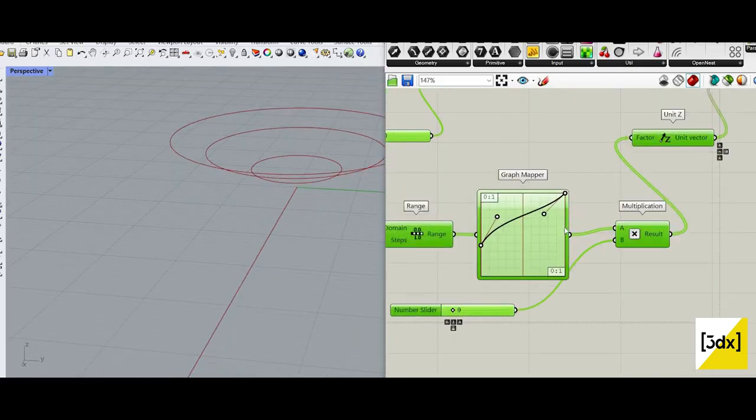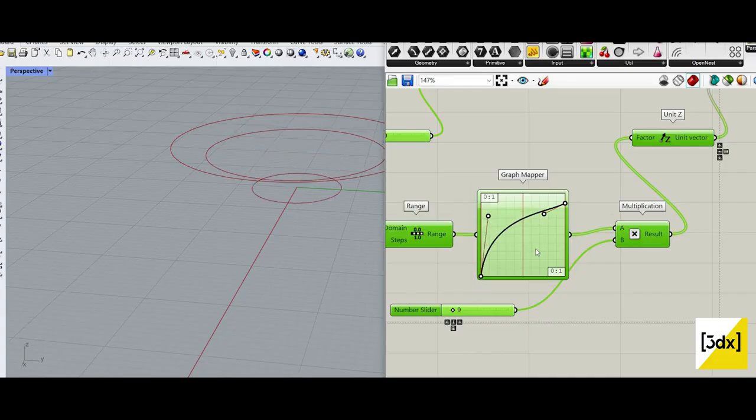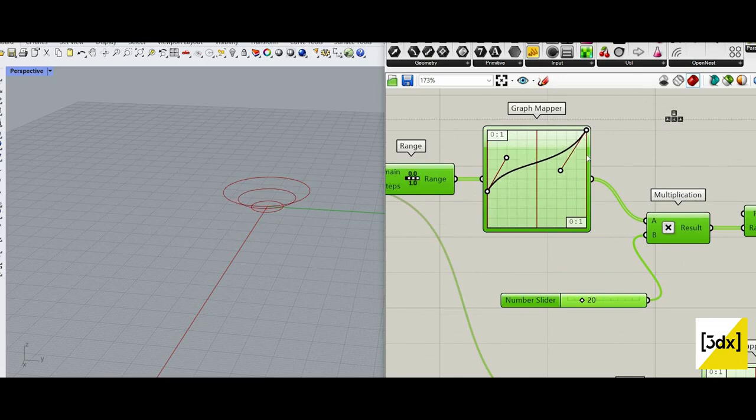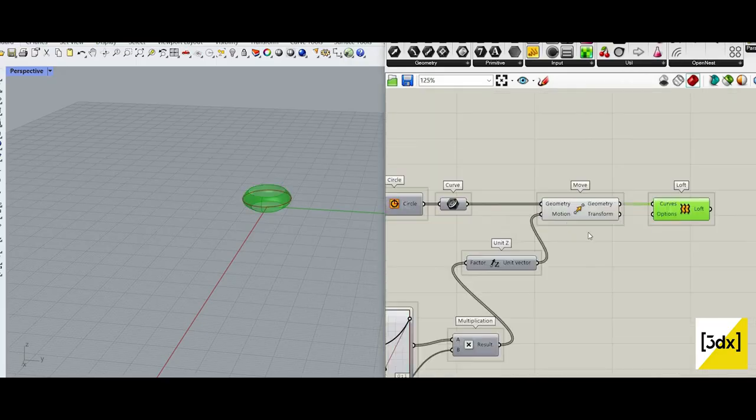So what I'm going to do is bring it here. No, let's go here. Okay, now I want a vase kind of structure. Now let's loft it, which is more visible.